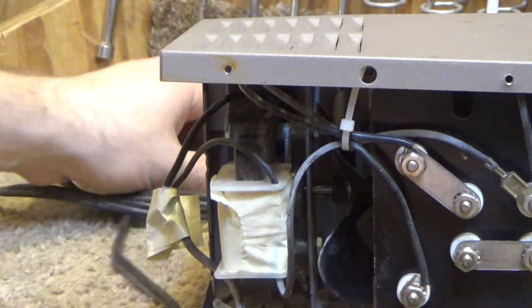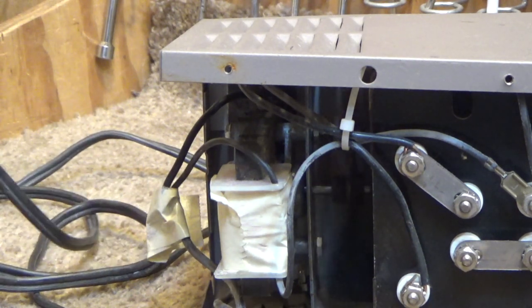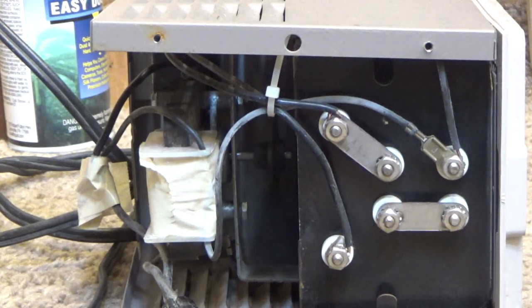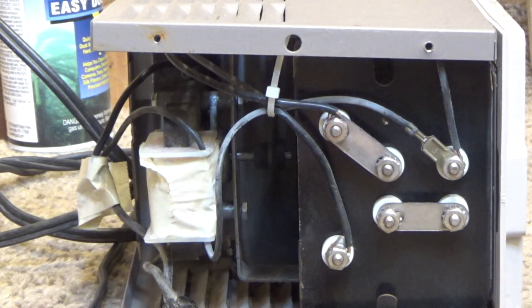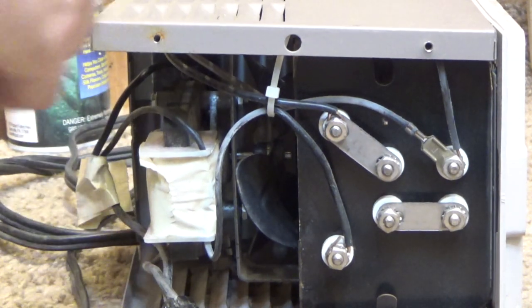Alright, so let's power this on and make sure that it's working correctly. The spin down is decent. Tons of air coming out the front. It sounds quiet, no rattling or anything like that. So we should be good as far as that's concerned. Okay. That's pretty much all there is for servicing on this thing.